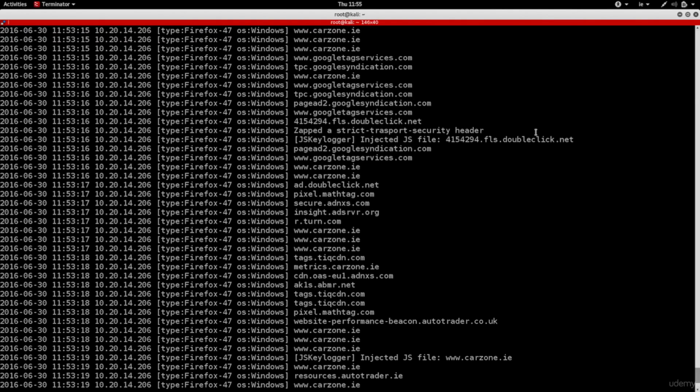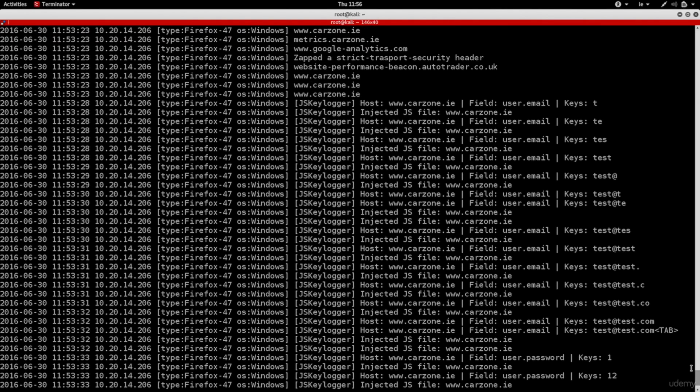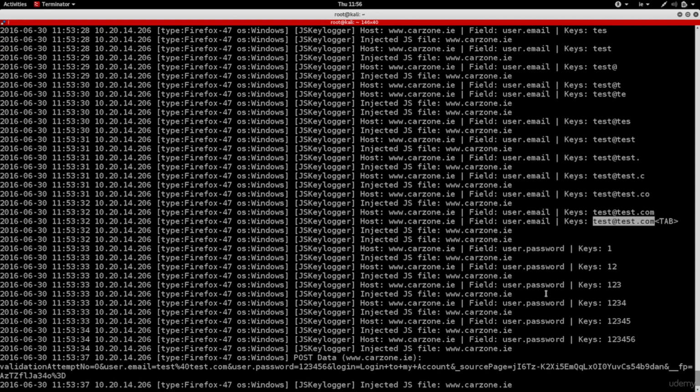Now if we go up, you can see that our JS keylogger is detecting that things are being entered into the field called user email, and we enter test at, and the final result was test@test.com. And then in the password we were putting 1, 1, 2, 1, 2, 3 up to 1, 2, 3, 4, 5, 6.